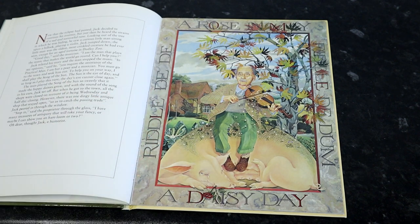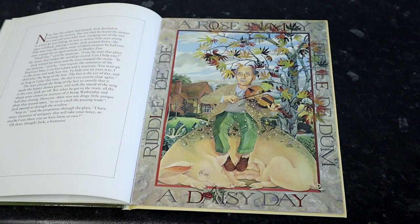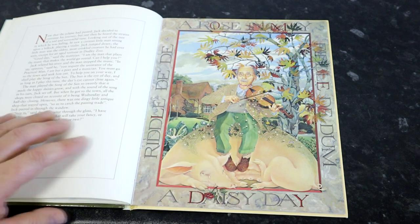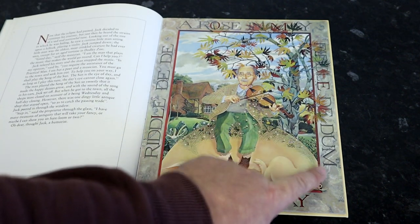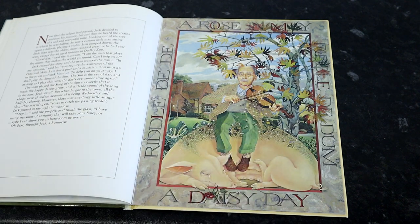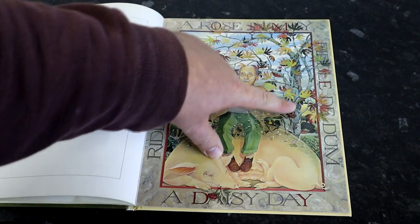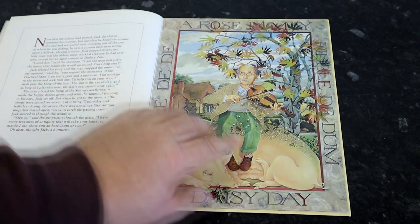Going on to the next page: our letters spell out 'sad melody.' We've got the same guy with his violin — this time he's playing, and the daisies are coming off of the violin. Again, this looks like a hill — like a pig's back is the hill. We've got animals on here and we can see their eyes, and they've all got claws. The rabbits are in the tree here — they're all hidden in the tree. I don't know what the significance of the cottage is.